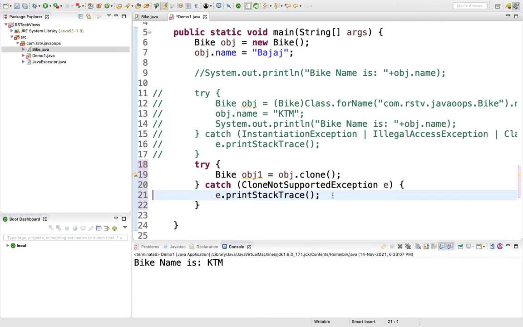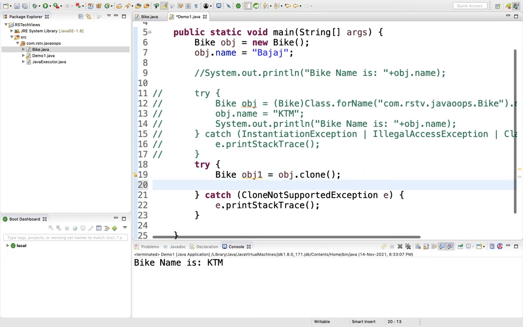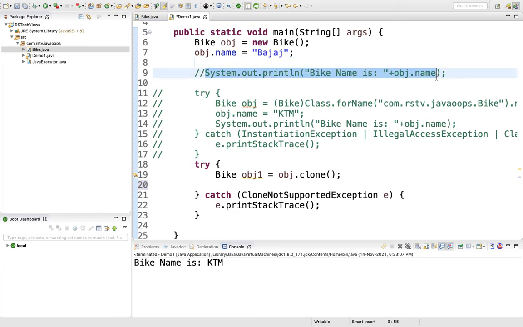So that's why we should handle that one. In case it comes, we should handle that exception in this place. Okay, so here it will print this statement.